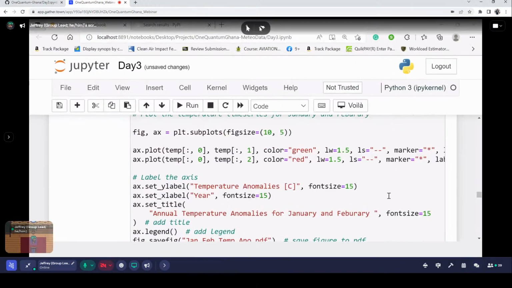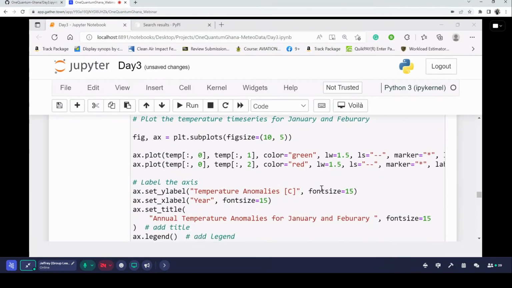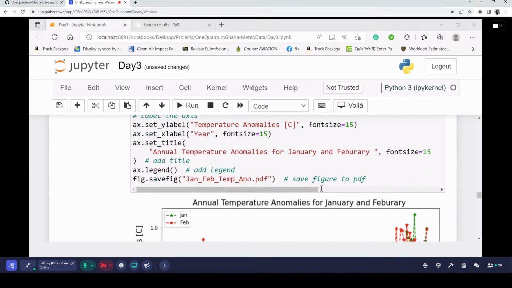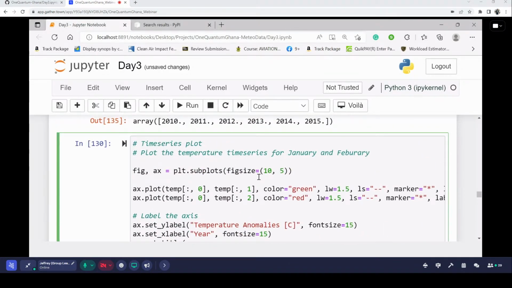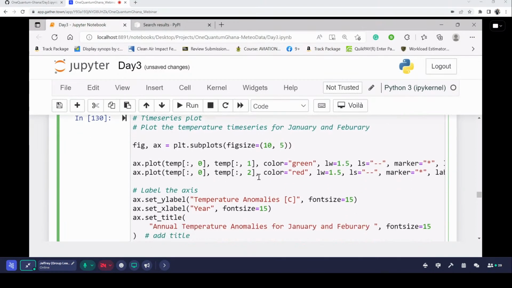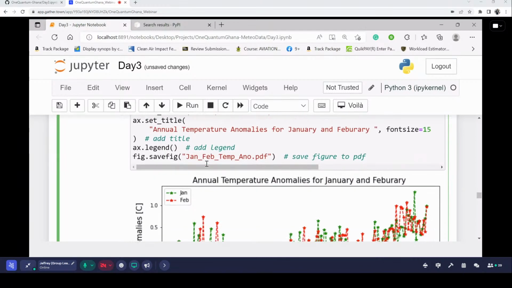Right. Okay. So there's an example from here, which is just the time series plots. Since I've already run you through the basics, I wouldn't go through this again, because I'm sure we should be able to understand how this works now. In this case, we try to generate just the plot, and these are just our anomaly data.